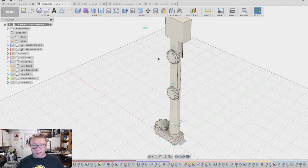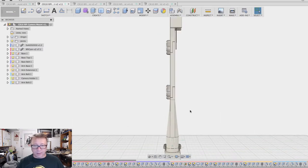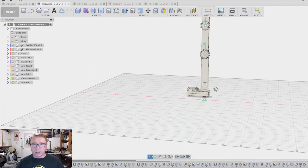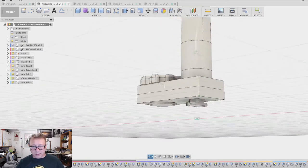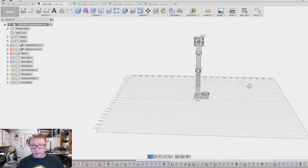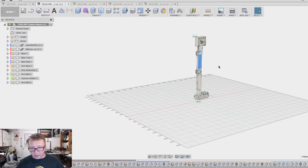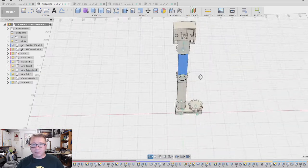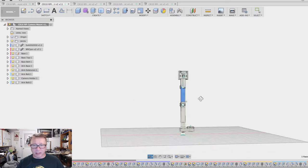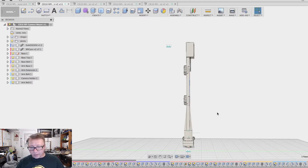So I switched over to a completely different design, which was more of a straight pattern. You can see the same sort of T-slot mount. I made all the bolts bigger just because it was easier to print and easier to get a hold of. This is a round little mount where you can turn the entire unit around left and right, and then extend the arm — make as many of those as you need. I also changed the cable routing — instead of coming through the body, I made a little U-joint to make it a lot easier to get in, because I found it very difficult to feed the cable through the previous design.